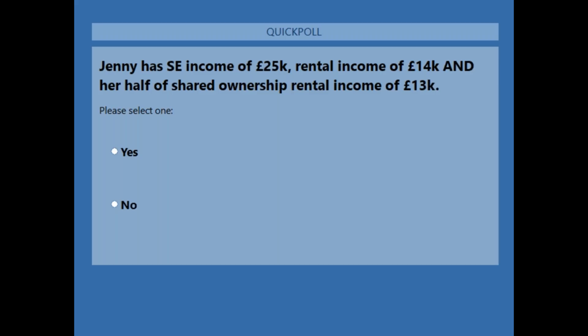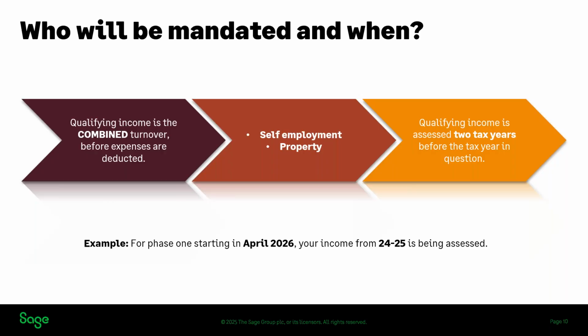Simple yes or no. And don't worry, this is the last one I'm doing. So we'll get this one done. So I'm still waiting for some more votes to come in. Again, we're going to wait until we're around 70-75%, sorry. You can see they're coming in nice and quickly. So again, just a reminder, 13,000 is her half of the rental income. Okay, so we've got around 75% there. So again, I'm going to close that poll down and I'll share the results with you.